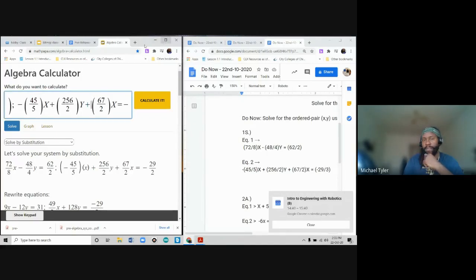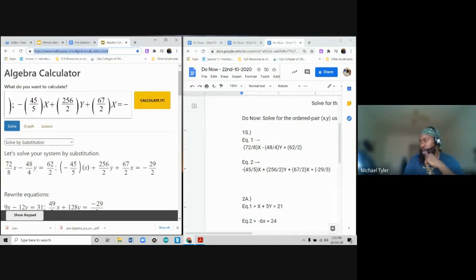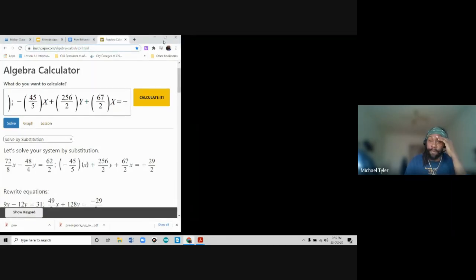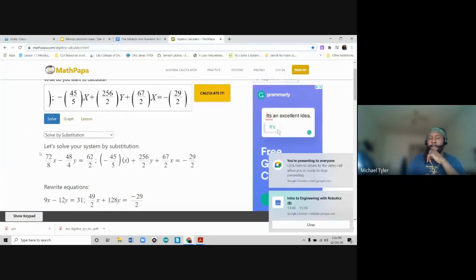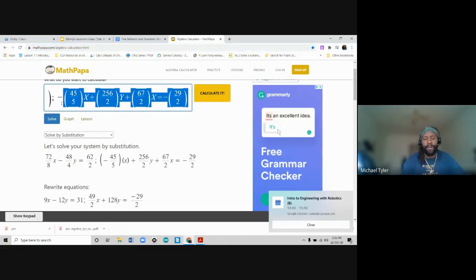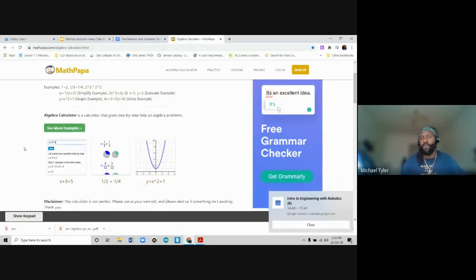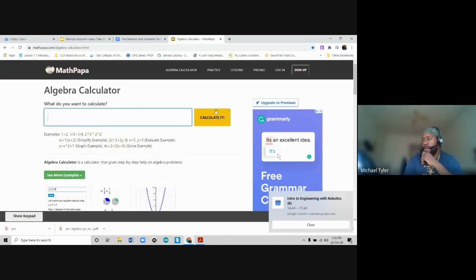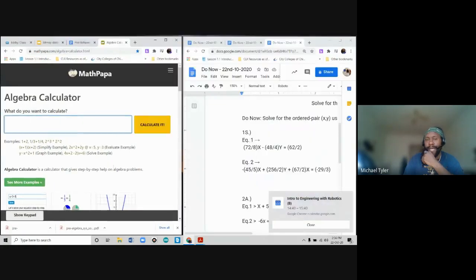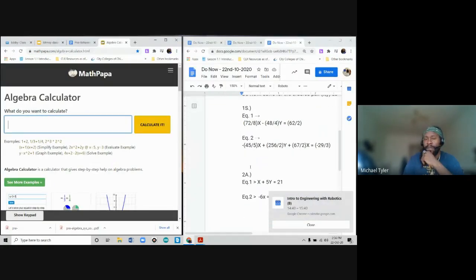First, let me put Math Popper in the chat for you guys, so you can be doing it with me. But what you can't do today is, I've told other periods, don't copy and paste. Type that in there correctly. It comes out very sloppy and nasty, and you don't get any credit for it. So type it out, take the time, especially if we have time in class. Let me highlight all this. If you put the link I put in the chat, you should be here now. If you have it side by side like me, you can just type it in, and here's how.